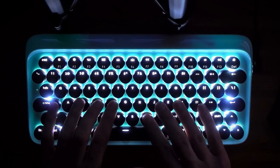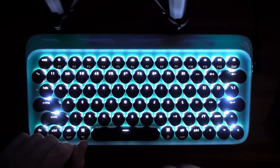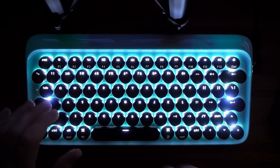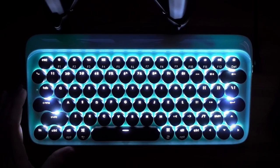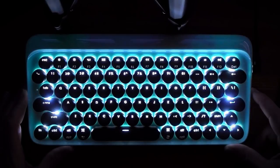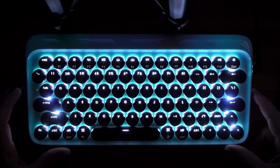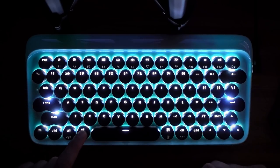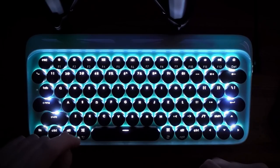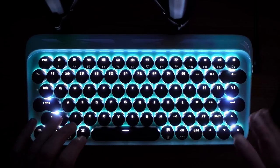The other thing that we're going to look at here is Bluetooth functionality. So to use the Bluetooth, you switch it to Bluetooth mode, which is done with the hardware switch over here. So this is off. This is Bluetooth mode. The light over here flashed briefly. I'm not sure if it's paired right now or not. Let's see. I have paired it with my PC. I've not paired it with my phone. We'll do that in a second to test switching between.